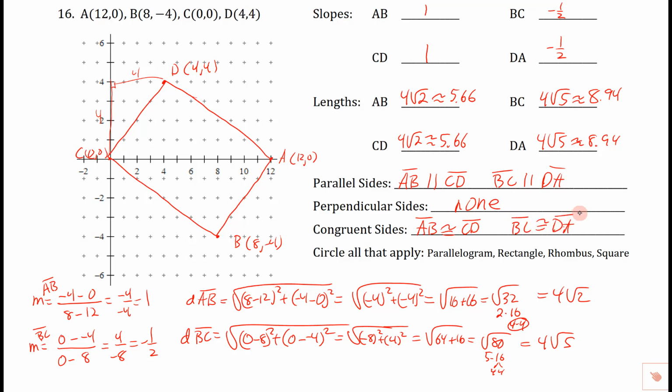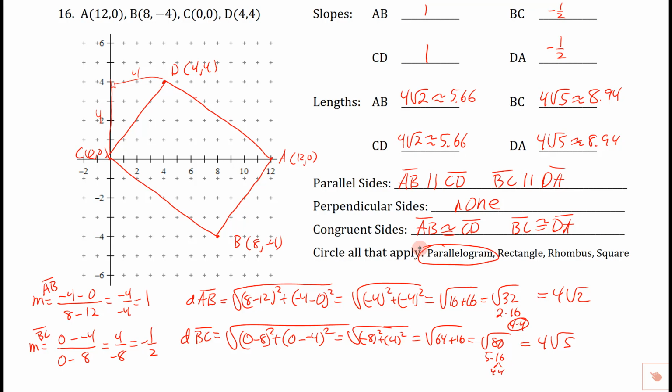All right. And then let's think about this for just a second. We've got to classify this quadrilateral here. So it's definitely not a square because the sides are not the same length. So that means it's not going to be a rhombus. There's no way there. And it can't be a rectangle because we don't have any right angles. We don't have any sides that meet perpendicularly. So what that means is we've got a parallelogram on this one.